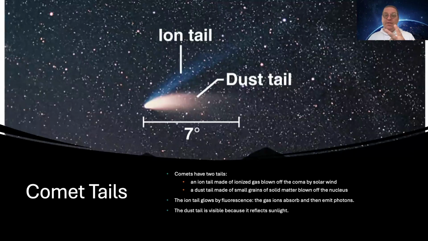In fact, there are actually two tails. The brown tail is called the dust tail, but there's also something called the ion tail, which is bluish, that is a straight line. Now, how are these tails created? As that comet gets closer, it sublimates those ices into gases. The dust that was effectively frozen in those ices now is free. It now escapes off the nucleus and is hanging around the coma.